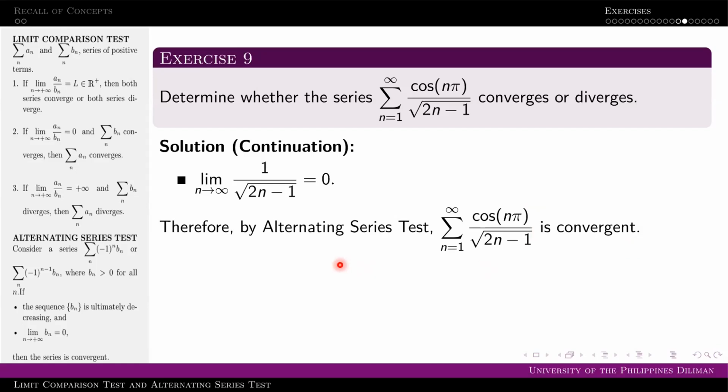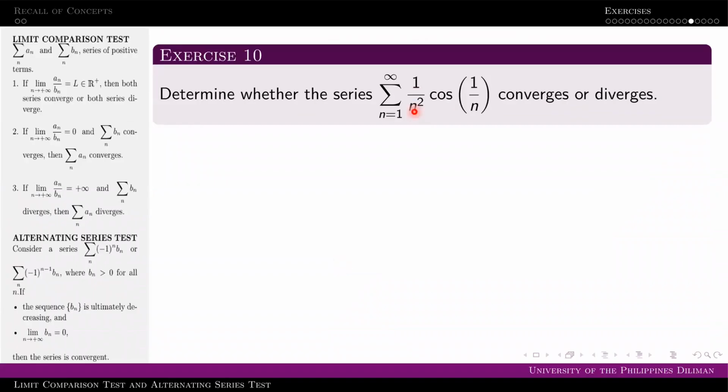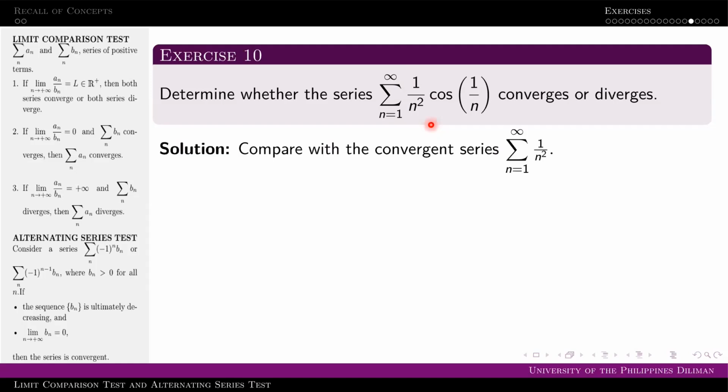Okay? So, sa exercise 10 na tayo, we're given the sum from 1 to infinity ni 1 over n squared cosine ni 1 over n, which is similar dun sa isa nating exercise, just that cosine to, pero yon ay sine. So, try natin na i-compare siya with 1 over n squared. So, i-try natin to. Kung i-compare natin siya dyan, yung an natin would be this, no? Tapos, yung bn natin ay 1 over n squared.